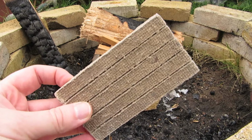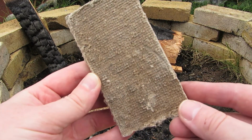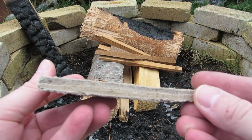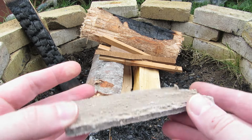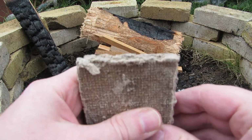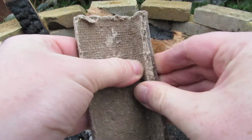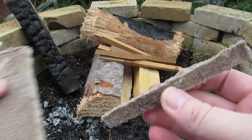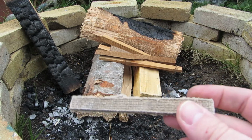This is what they look like, and I've already used one just playing around with it. It's basically cardboard, I think. It's a special kind of cardboard or something. So you just break it off. There's the score marks. And then you use one of these to get your fire started.